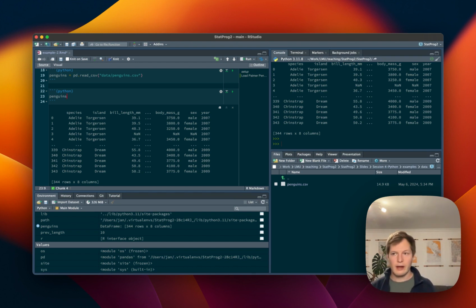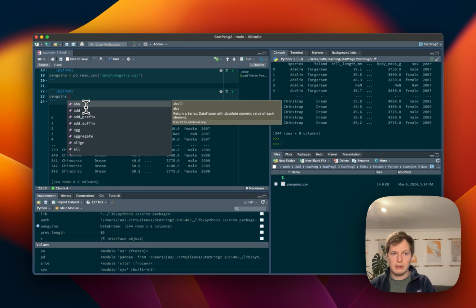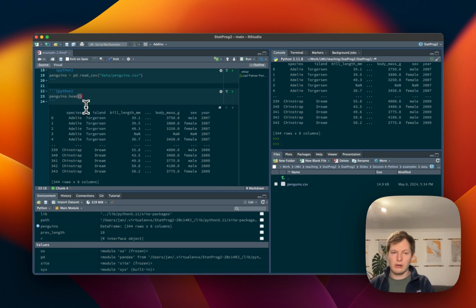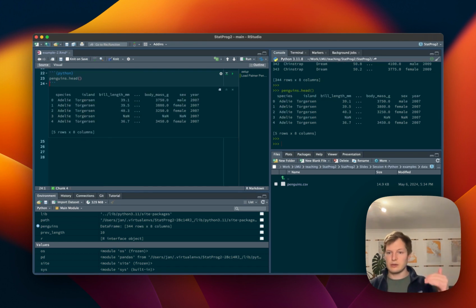And we can start off right with one of the small differences between R and Python here, and especially with pandas and how things are used. So in R, we always apply the function to our object. So for example, we would call head and then the data frame. And with pandas, it's kind of the opposite way. So we have our data frame, and then we do penguins.head. And this is going to do the same as in R. So it's going to give us the first, here by default, 5 rows, which is always nice to have, like a quick idea of what's going on.